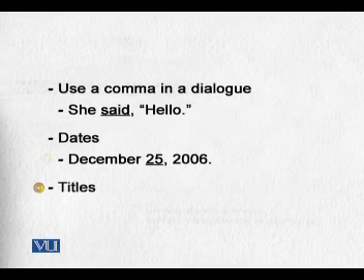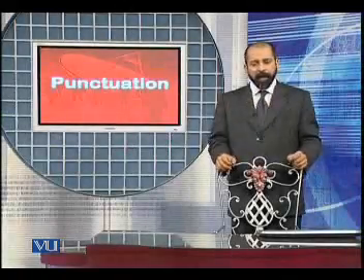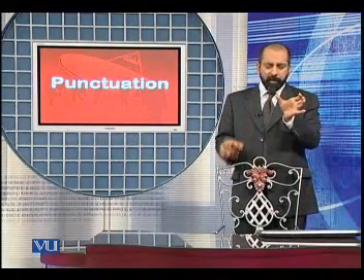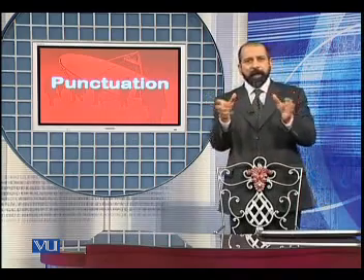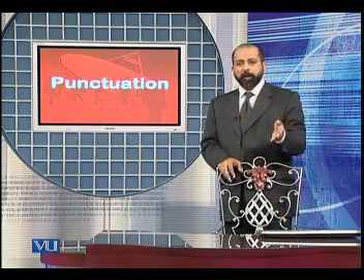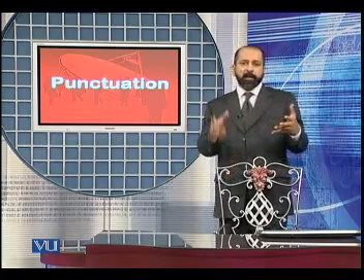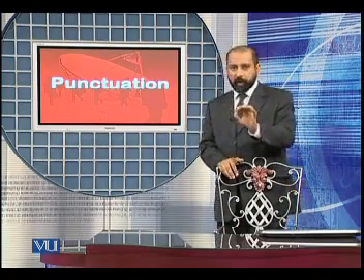We use comma for titles also. Titles means when you're using someone's name, plus, let's say, his qualification, for example, Joe Smith, PhD. These 2 pieces of information you want to write side by side. After name, you will put comma, and then you'll write his PhD. Like Joe Smith, comma, PhD. Now, inside the PhD, of course, there will not be commas. We've already talked about PhD being an abbreviation, Doctor of Philosophy, and in abbreviations we put full stops, actually, periods.